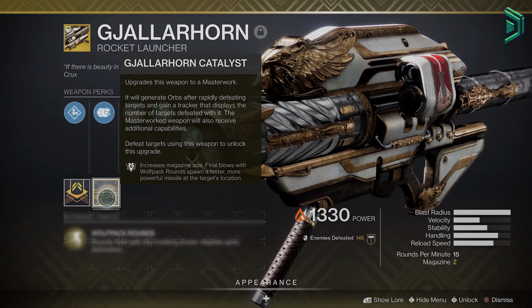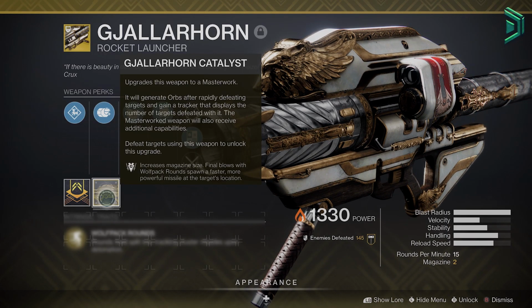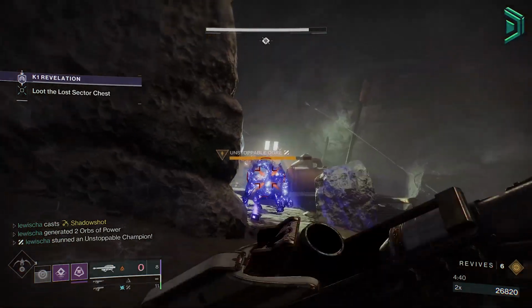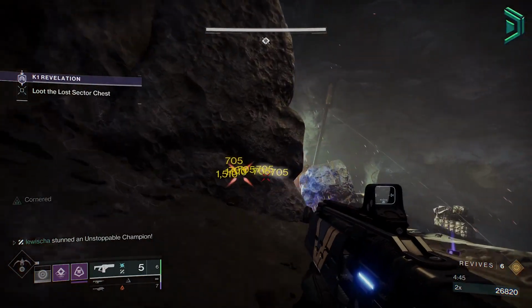For the Catalyst, we have an increased mag size, and final blows with Wolfpack Rounds spawn a faster, more powerful missile at the target's location. A pretty lethal weapon, and I'm surprised it's as good as it is. Honestly, I thought this was going to get nerfed to the ground when it first came out, but saying that, if they now nerf this to the ground, I'm really not going to be happy.